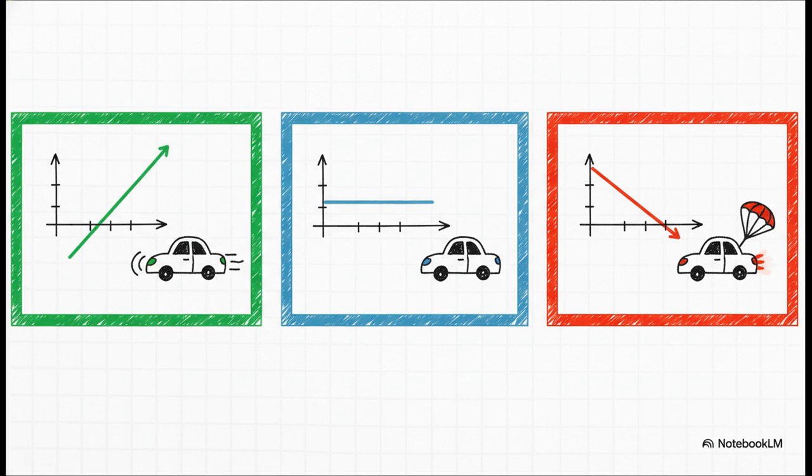And the slope tells you more than just a number. It actually tells a story. A positive slope, like the one we just calculated, means you've got positive acceleration. The object is speeding up. If the line is flat and horizontal, the slope is 0, which means 0 acceleration. The object's just cruising at a constant velocity. And a negative, downward slope? Well, that's negative acceleration. The object's slowing down.